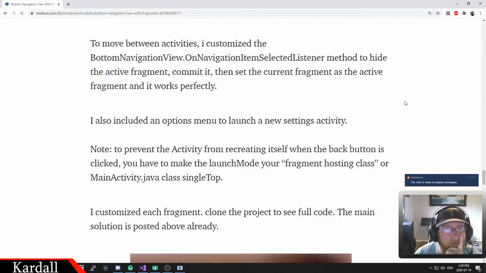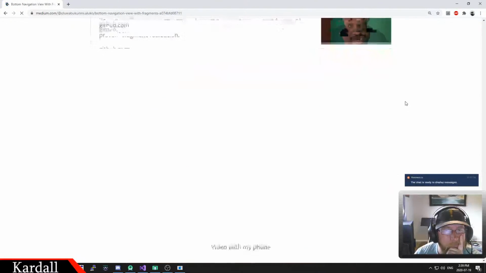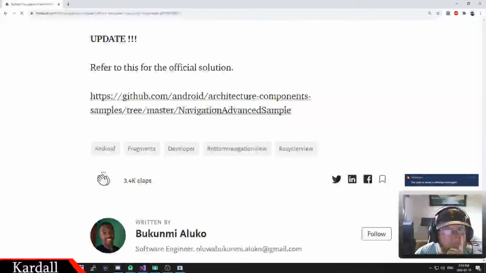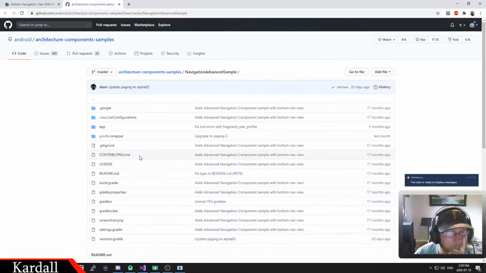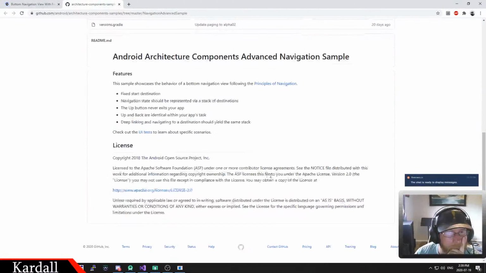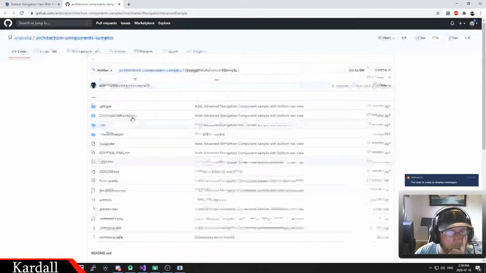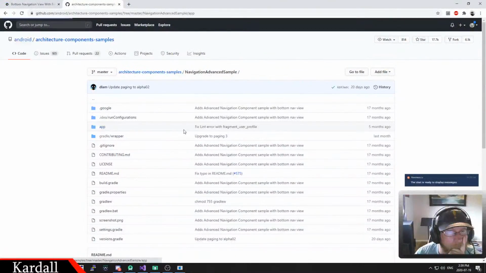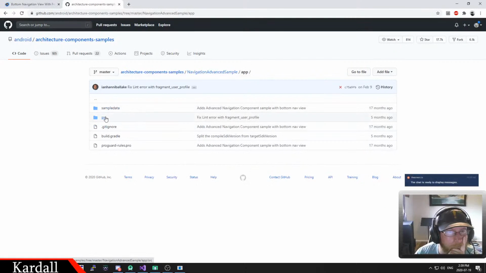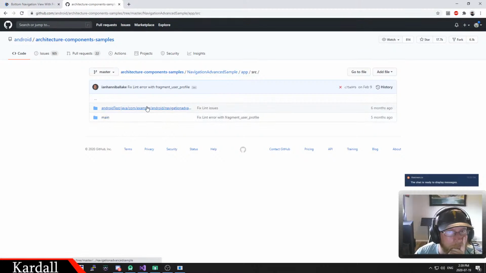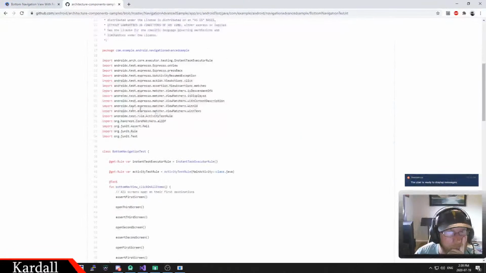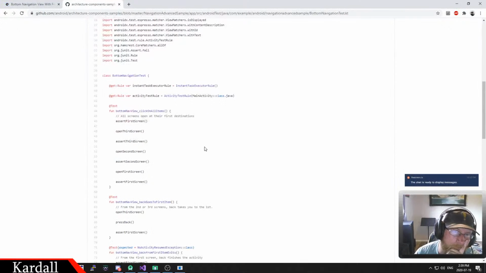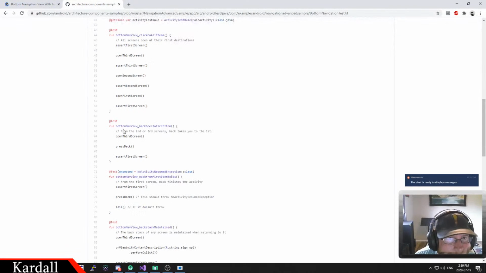Commit it, then set the current fragment as an active fragment works perfectly. These are the tests.